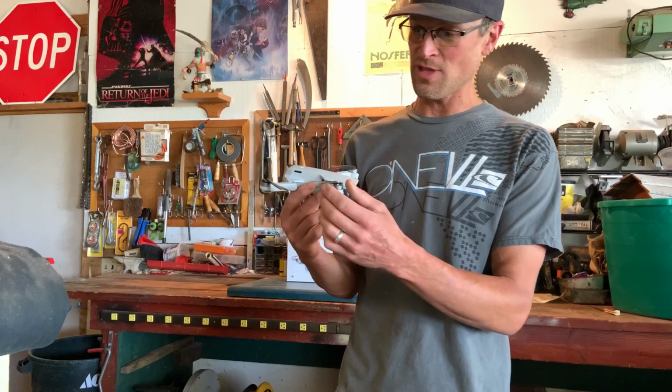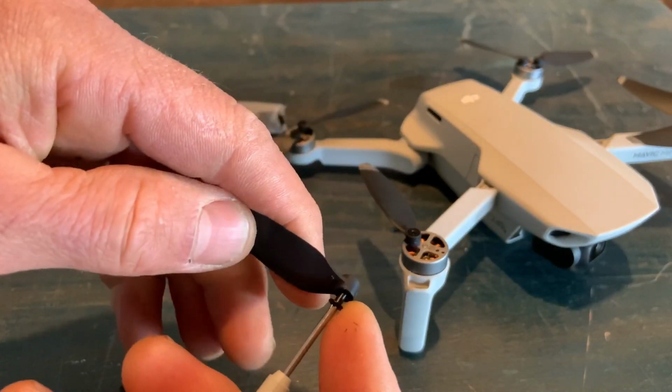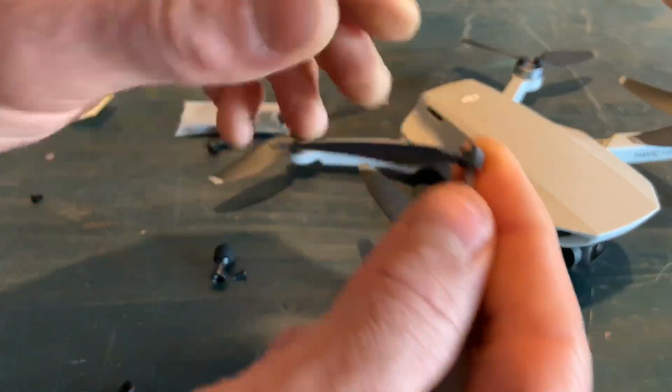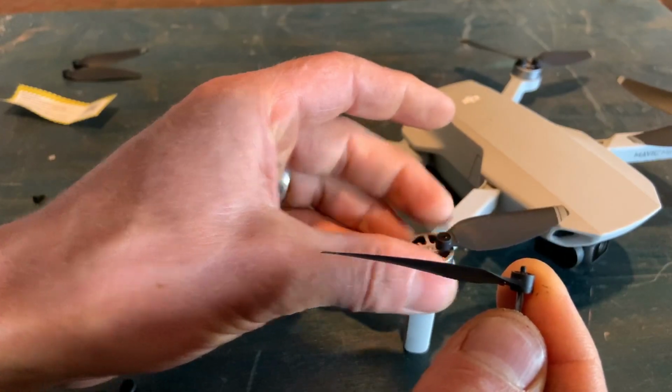We're going to look at some of the damage. I'm going to show you the footage of the actual crash and what ensued, the flat spin and the tumbling. And we're going to put some new blades on. I got the Fly More package from DJI, which gives you some spare blades and some different things. So we're going to replace some of the wrecked blades.